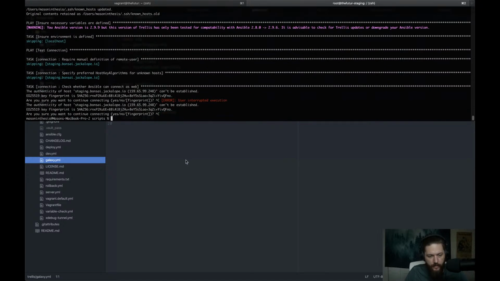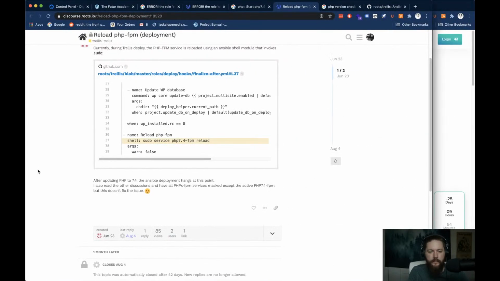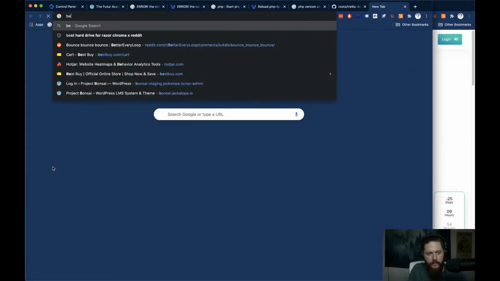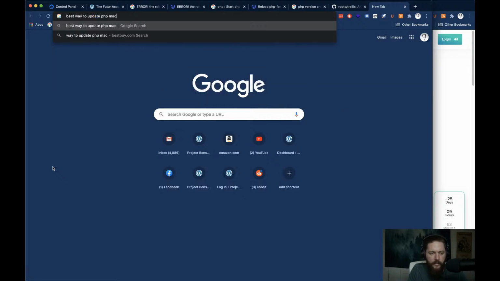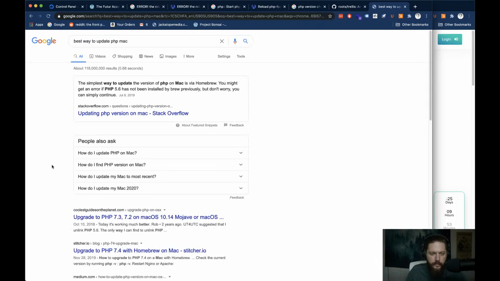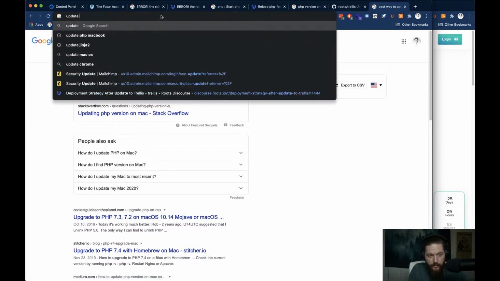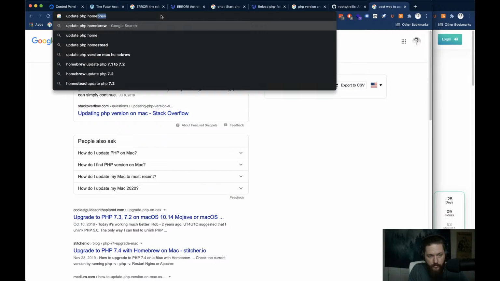I think probably the best way to do that, let's Google that real quick. Best way to update PHP Mac. It's probably either brew or pip. Homebrew. Okay. Update PHP homebrew.